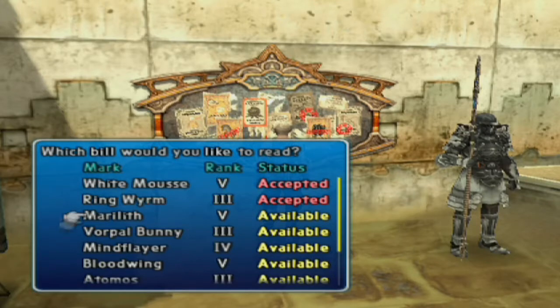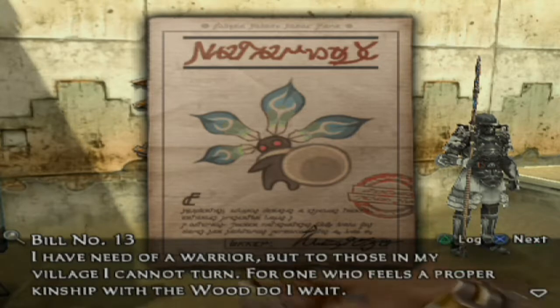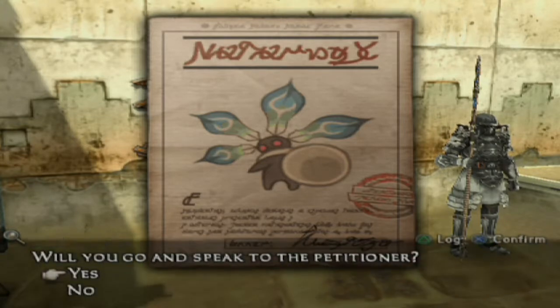And lastly, there's the vorpal bunny. When he lacks in HP, he makes up for being an annoying asshole. I have need of a warrior, but to those in my village I cannot turn. For one who feels a proper kinship with the wood, do I wait. Yep. This one can be found in the Oak Village.